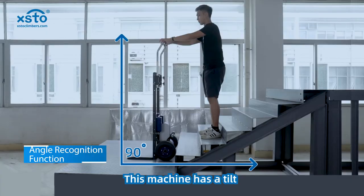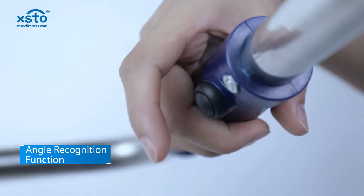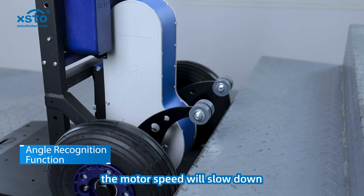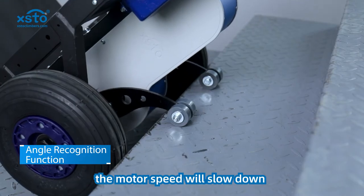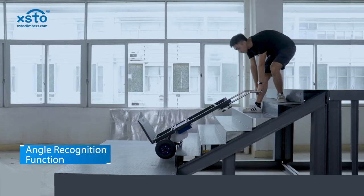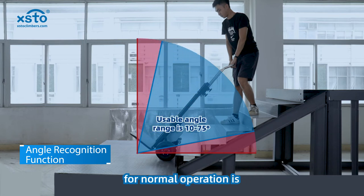This machine has a tilt angle detection function. When the tilt angle becomes too large, the motor speed will slow down. When the tilt angle becomes too small, the motor speed will slow down. Tilt angle range of machine for normal operation is between 10 to 75 angle.